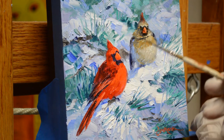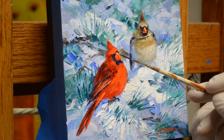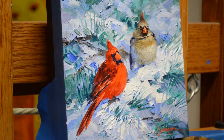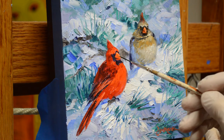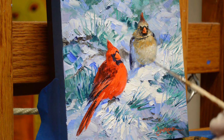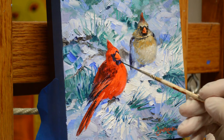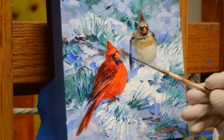And I just brace on the edge of my easel here. And then we have a little dark where the beak separates. On the back of that black side, I'm going to use some ultramarine blue plus white just to help round that back there. And then you see a little bit of the red on this other side.